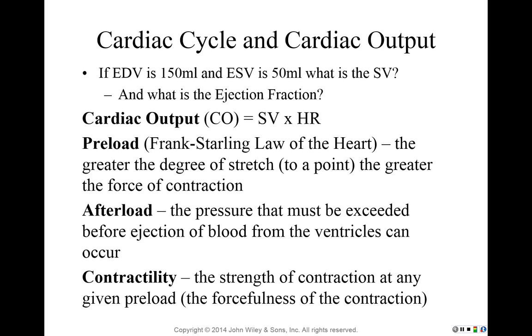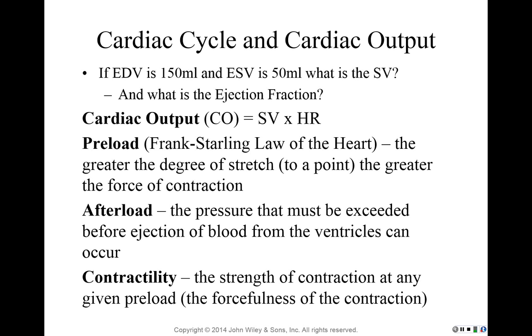How about the ejection fraction for that same thing? If you just figured out that your stroke volume is 100, take 100 divided by the EDV, which we gave you as 150, and 100 divided by 150 is 66.666, so 66.67%. Remember, you take those two and multiply by 100, and you'll get your ejection fraction. In other words, on an average heart rate, about 67% of the blood that was available will actually be ejected out.